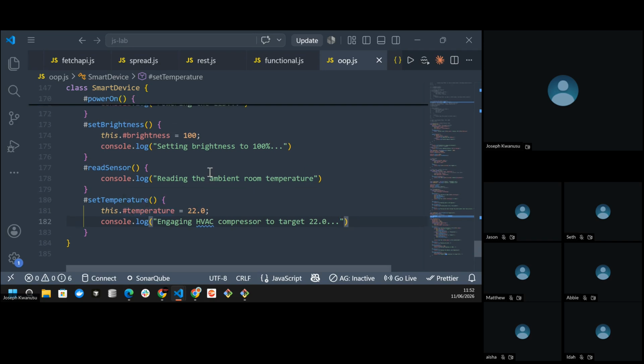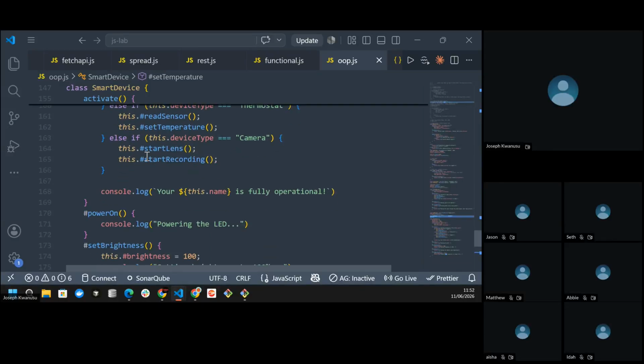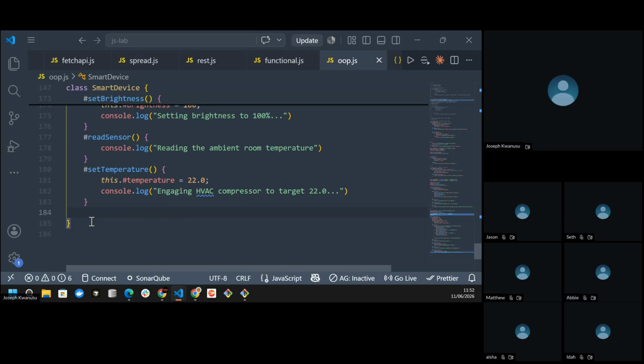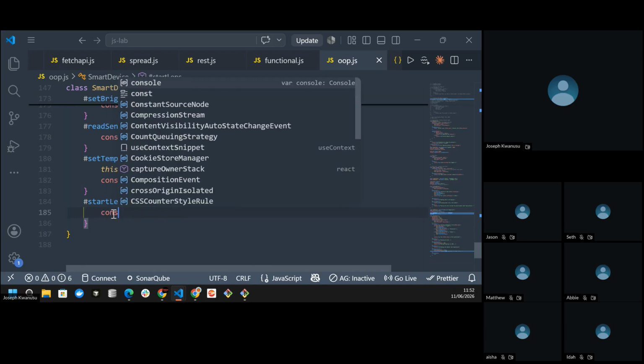Then what next do we have? Set temperature, we've got that. Then go to our camera. So go to the next one. This one now here, start lens. So console.log.